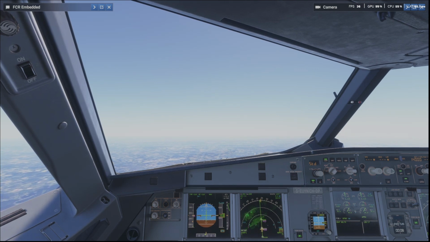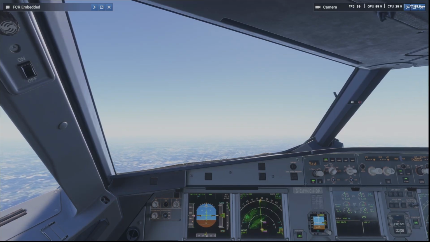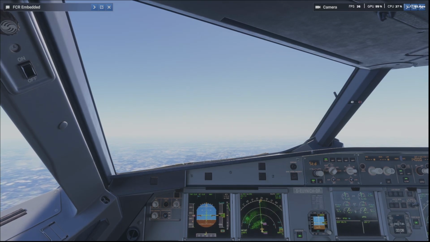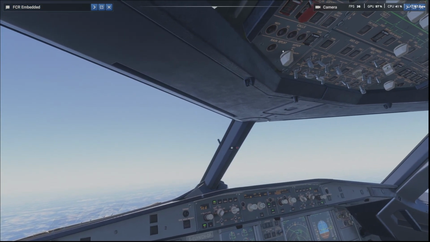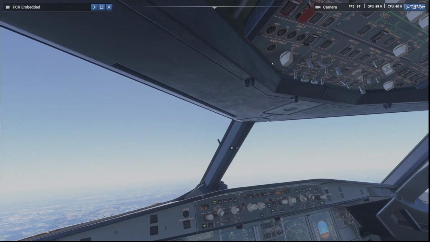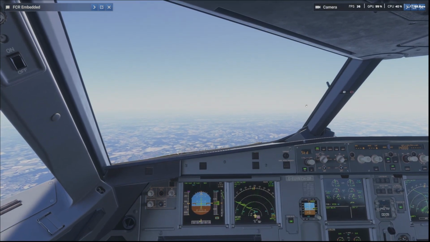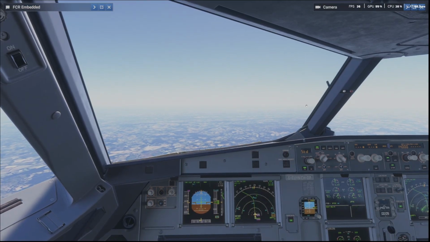Bit of a bumpy takeoff today. Hopefully, because I've got a new editing software, I can edit it so we can see both the wing view as well, or the passenger view for takeoff and landing. But we'll see how that looks. Right, 10,000 feet. We can now turn off the takeoff lights. We do have one large turn ahead.